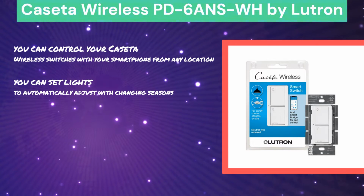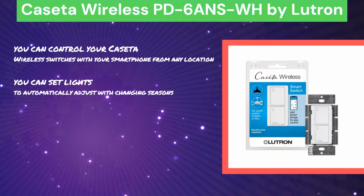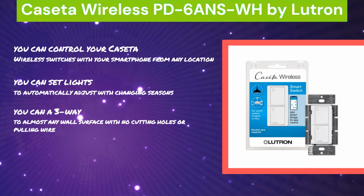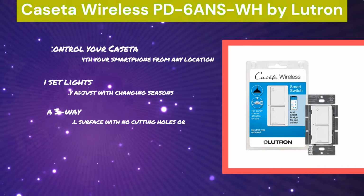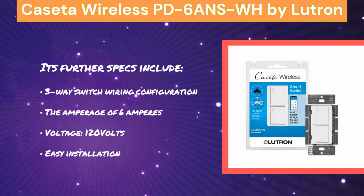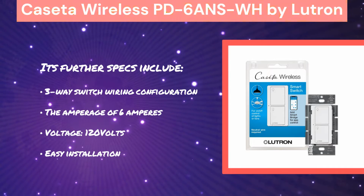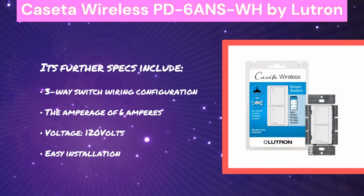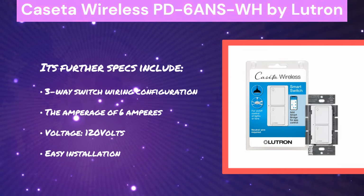With a Pico remote and wall mount bracket that is sold separately, you can add a 3-way to almost any wall surface with no cutting holes or pulling wire. Its further specs include 3-way switch wiring configuration, the amperage of 6 amperes, voltage, 120 volts, easy installation.